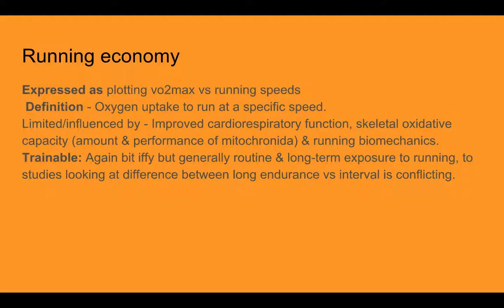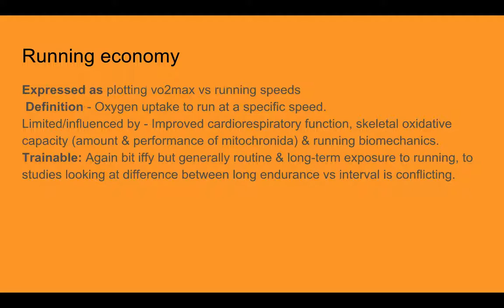So an example of having two people with a VO2 max of 30 milliliters per kilo per minute, but one person can run at a 4-minute pace and only use 20 milliliters per kilo per minute versus somebody who uses 29.9. The person who's got the better running economy would do much better over a race, and much more so at a longer race.